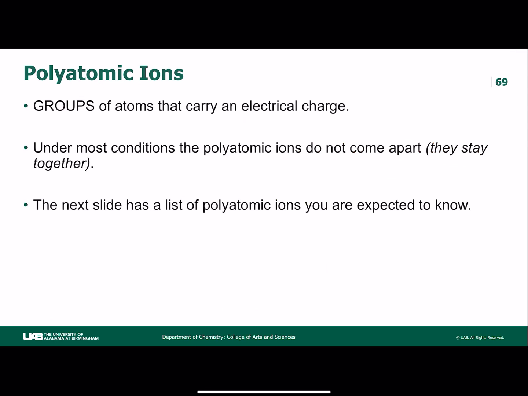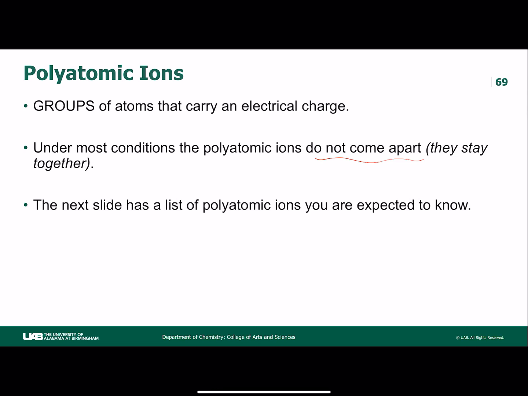Now, we don't just have monatomic ions. Sometimes we have groups of atoms that come together, and those groups of atoms, when they come together, always kind of fall under the same electronic conditions, and the way the electrons are shared among them gives them an electrical charge. So these are groups of atoms that are always going to stay together. They really don't come apart. And they're going to carry some standard charge. That charge isn't going to change. So if we have an S and 4 oxygens, SO4, they're always going to come together in such a way that has a 2- charge.